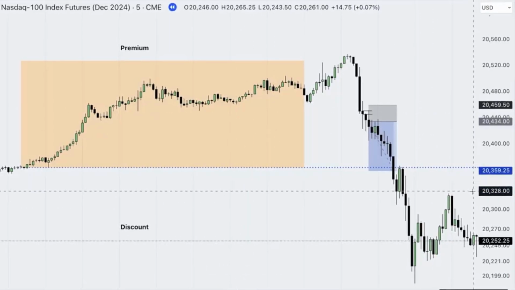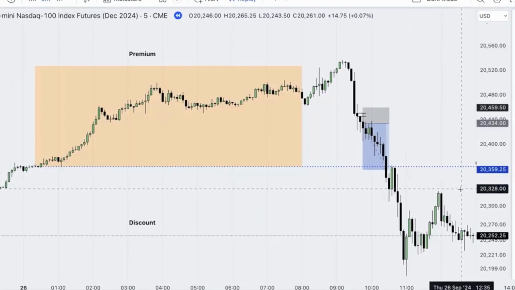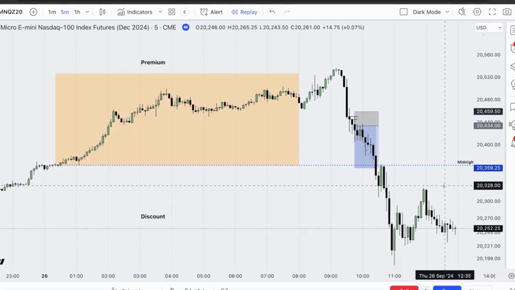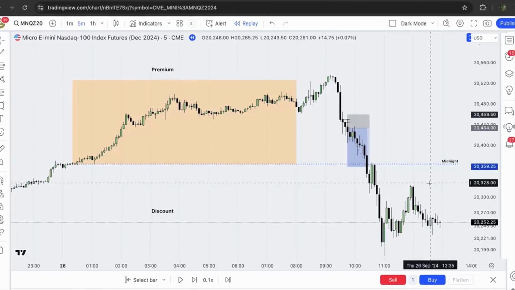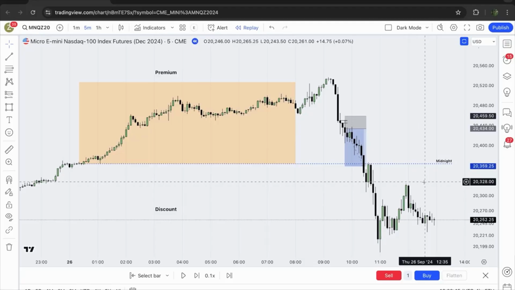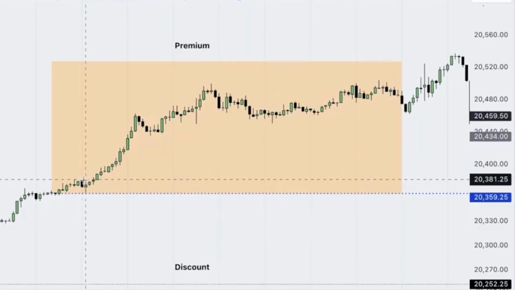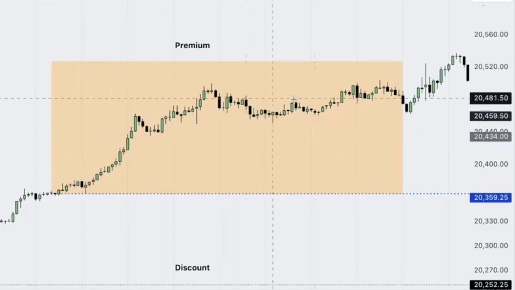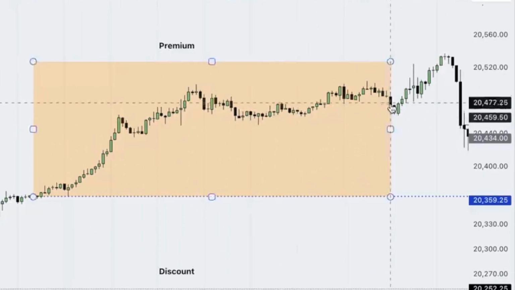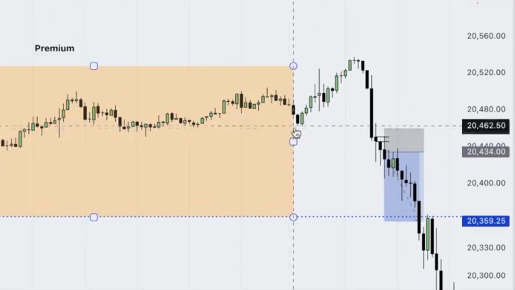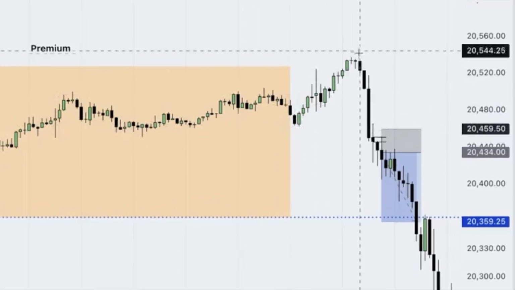So a good rule of thumb, if we are trading above midnight, you should only be looking for shorts. If we are trading below midnight, you should only be looking for longs, at least in the first few hours of the session. Now, if we go over the price action here, Asia and London session proceeded to get bought up pretty aggressively. Virtually no significant pullbacks here, and I remember a lot of people were bullish at this time.